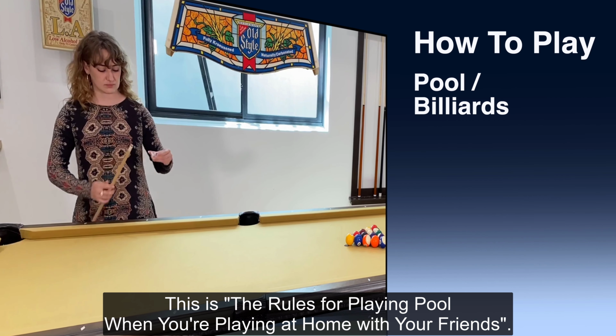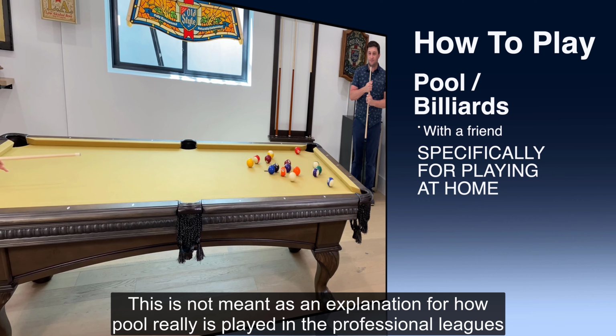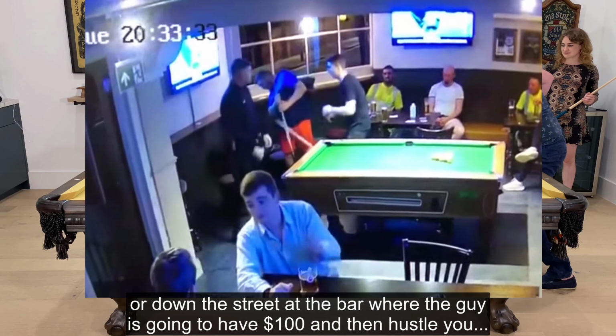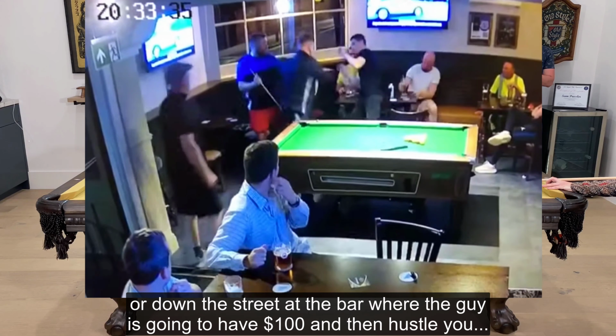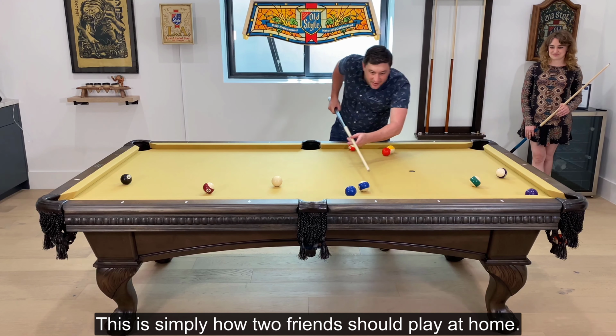This is the rules for playing pool when you're playing at home with your friends. This is not meant as an explanation for how pool really is played in the professional leagues or down the street at the bar where the guy's gonna have $100 and then hustle you. Ooh, and you should definitely check out the 1961 movie The Hustler. This is simply how two friends should play at home.